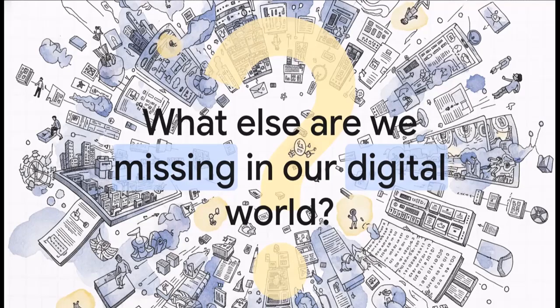And that kind of leaves us with one last question to think about. If a page this simple, this everyday, contains this whole universe of complexity, what else are we scrolling past every day? What other hidden worlds are just sitting right there, just waiting for us to notice them, right beneath the surface of our screen?